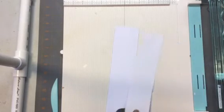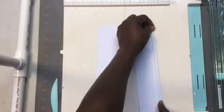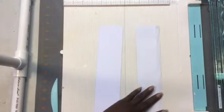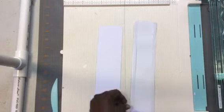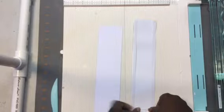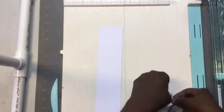Then the next thing I do is I take this piece here, my printed piece, and I run my tape. You can use wet glue, you could use liquid glue, you can use Red Line, you can use the runner, but I put it right along here. Okay, and you could tear it off or you can cut it. So I put a strip on each side, and then I put a little across the bottom, and on the top. Okay. Once you get that done, make sure you really burnish that down good. And then you remove the backing.